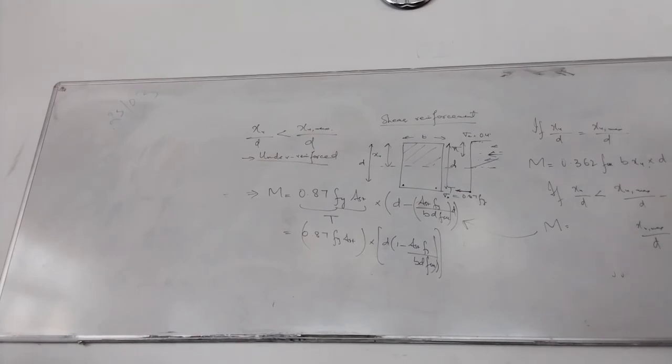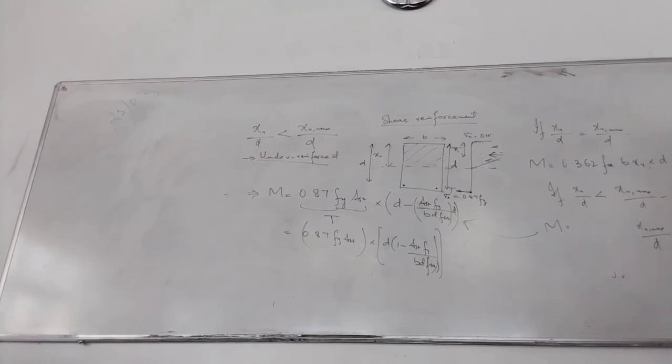So, pehla kaam kya tha? First step in design, we obtained 0.8 xu by d, we obtained that. Then humne xu by d ko, we kept less than xu max by d, and we determined the moment which is taken up by the reinforcement, Mu equal to 0.87 fy Ast d. Aur third step mein, we calculated the Mu limiting, which comes from concrete. Concrete ki property kya hai? So three steps iske hain. This third step then becomes the check.